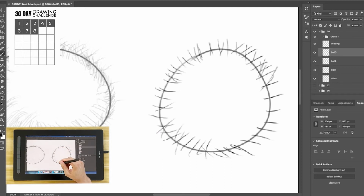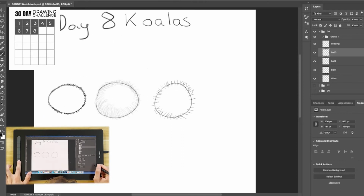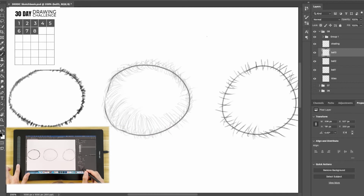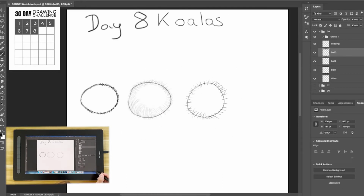Okay. All right, I think that's it. Let's zoom out here and see what we've done. All of them are different, so I'm happy with that. They're just different textures. We're kind of to one side. There's an easy fix for that.